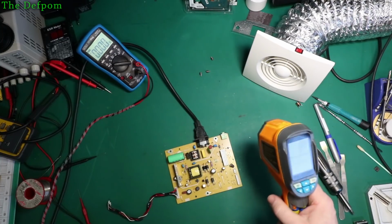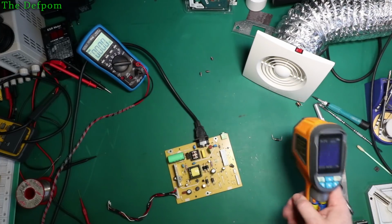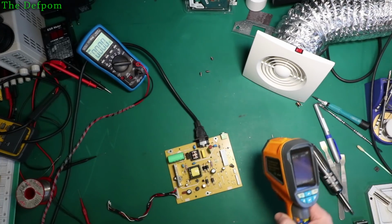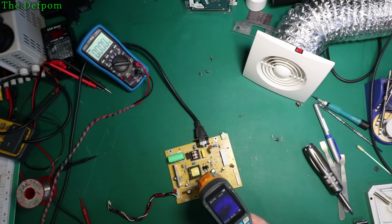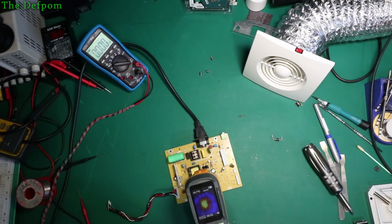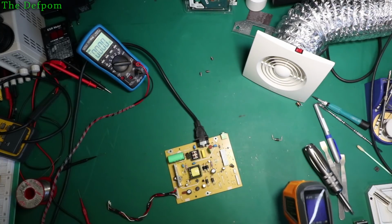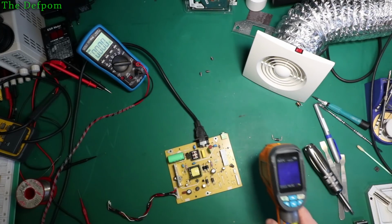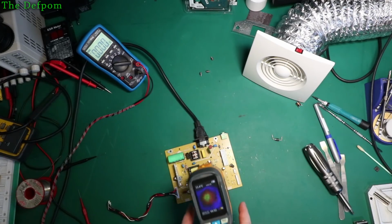I actually approached Fluke about getting a thermal camera from them, and they said that they couldn't supply me anything, which is a bit of a shame. I was hoping I could get a free one out of them, but they said they were willing to help me and, you know, obviously let me buy one from them, but I wanted a free one. So there is some heat there. It's about 37 degrees, 38 or so. I can't tell which part it's coming from because I need a better thermal camera. So if Fluke or anyone like that wants to give me one to do videos and help demonstrate your product, please get in touch. It's always worth a shot.